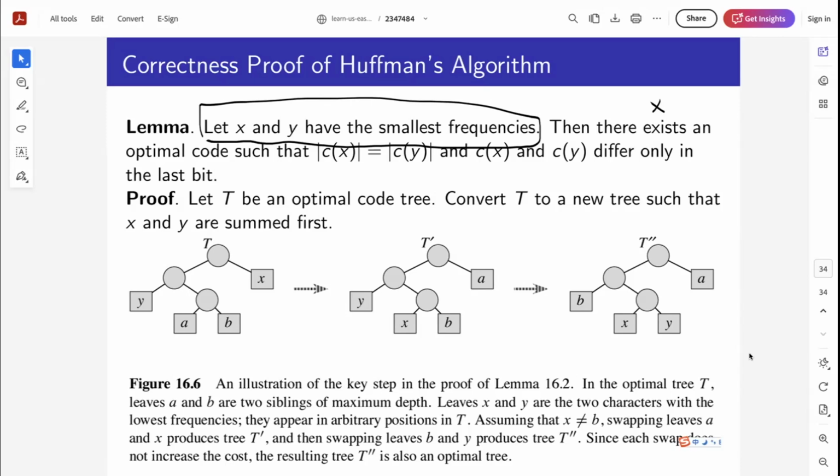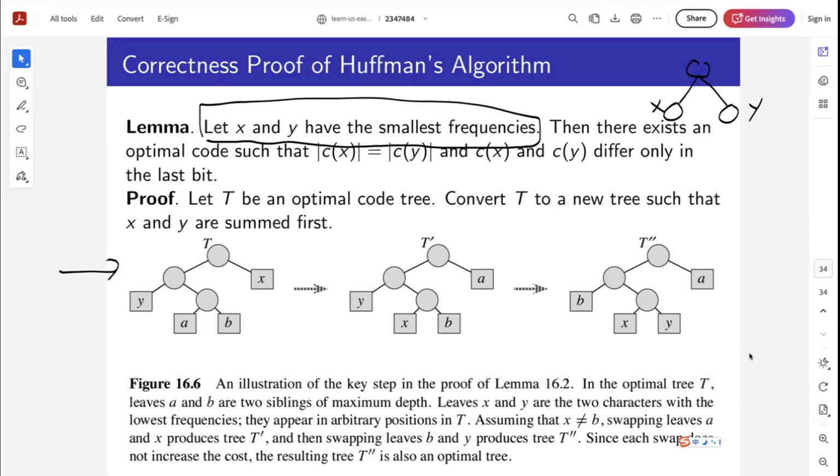So this is X. This is Y. We're going to merge them. And suppose I have a minimum prefix code tree, and X and Y are not merged first. So let's say in this particular example, there may be other situations.